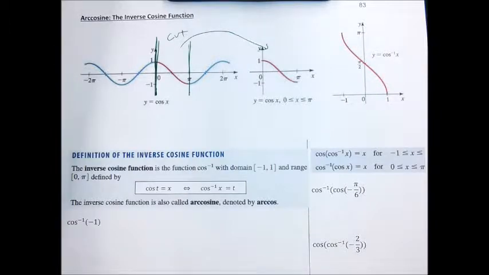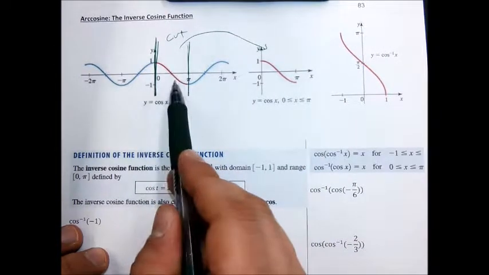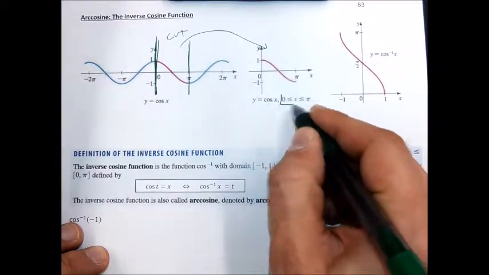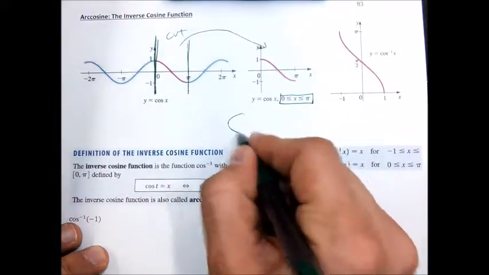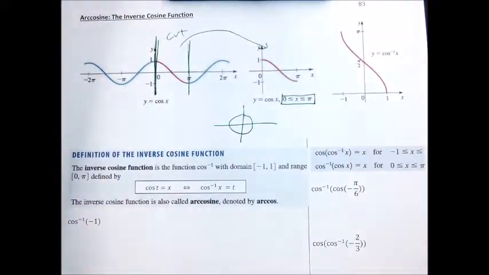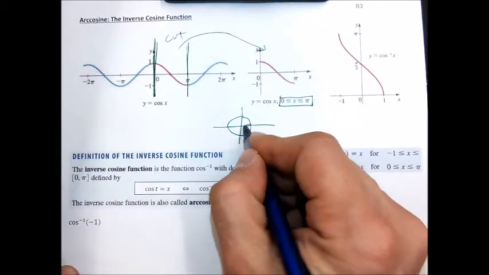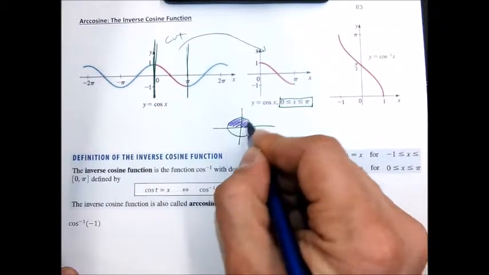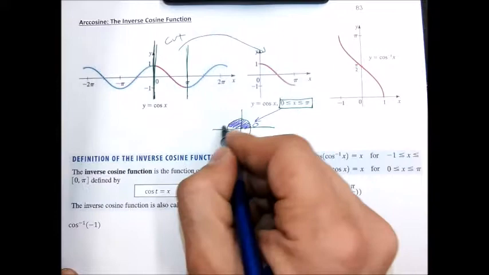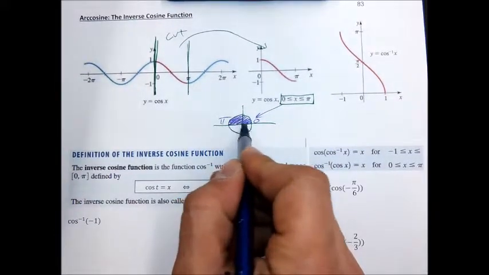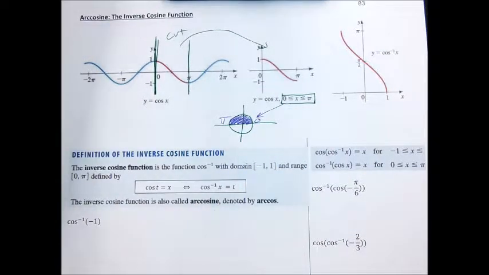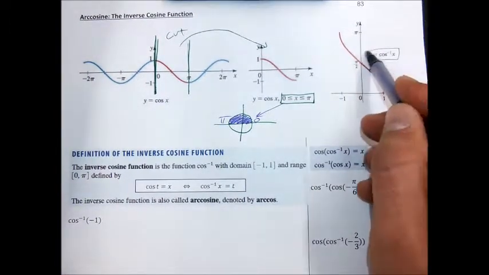But notice that, again, the interval is different. Instead of being from minus pi over 2 to pi over 2, our interval for cosine inverse is from 0 to pi. So now we're thinking about, on the unit circle, from 0 to pi, which is the top half of the unit circle. 0 is the start, pi is halfway around, so we're talking about the top half of the unit circle when we talk about cosine inverse. And here's what the graph looks like. You don't necessarily need to know too much about the graph, but it's nice to just see it.